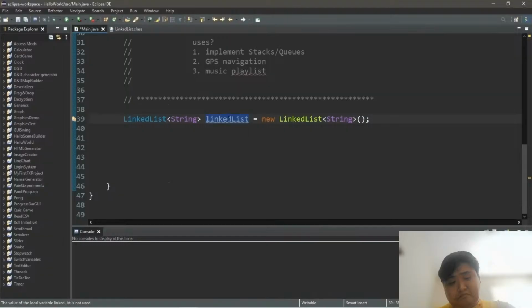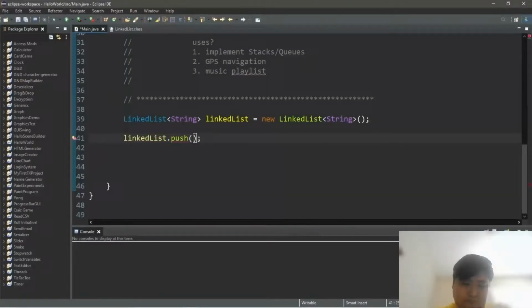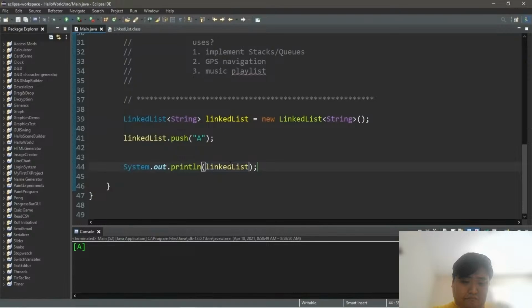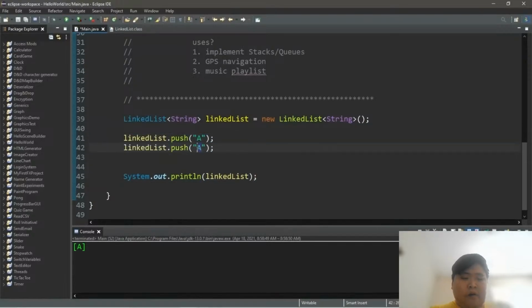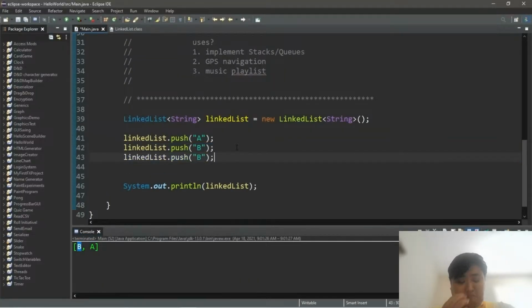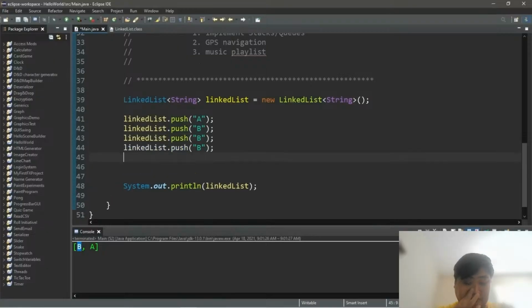So just to demonstrate, let's first treat our linked list as a stack. Linked lists do have a push method, if we need to push an element onto our linked list as if it were a stack. So let's push the letter A, and then I will display my linked list with a println statement. System.out.println, linkedList, and of course we have the letter A. So let's push another letter onto our stack. What about B? So at the bottom of our linked list, we have A, and then on top, we have B. Let's add a couple more letters. Let's represent a typical grading scale. We have C, D, and F.